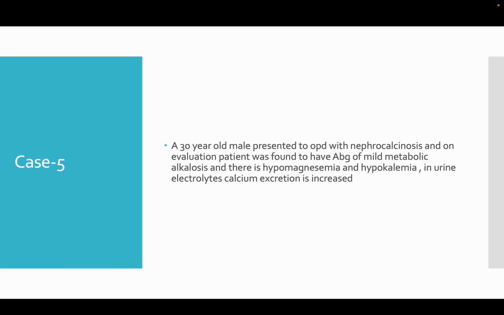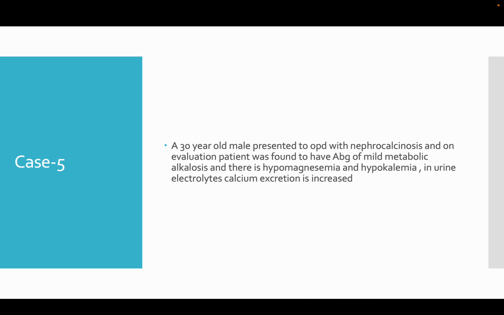One more thing I want to highlight is that the patient has hypomagnesemia. This is an interesting case, that's why I kept it. Any patient with hypokalemia who is refractory, you should always check for hypomagnesemia, because hypomagnesemia will inhibit the ROMK channel, which will in turn cause potassium loss in the urine. So in all cases of hypokalemia, you should always check for hypomagnesemia if they are not improving.